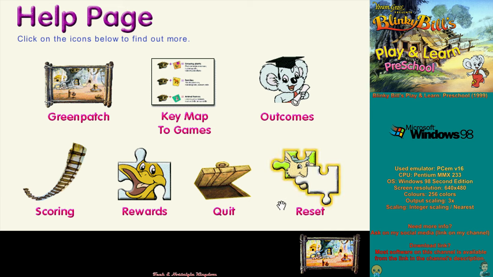Do you really want to reset all the puzzle piece rewards to the beginning? If you do, click this button again. If you don't, click anywhere else on this screen.